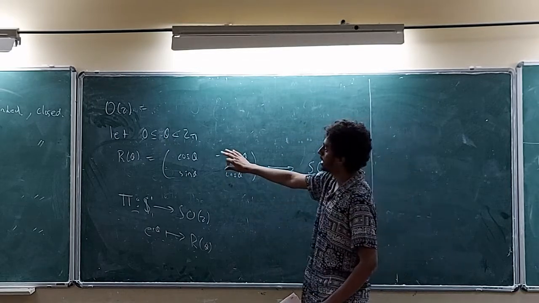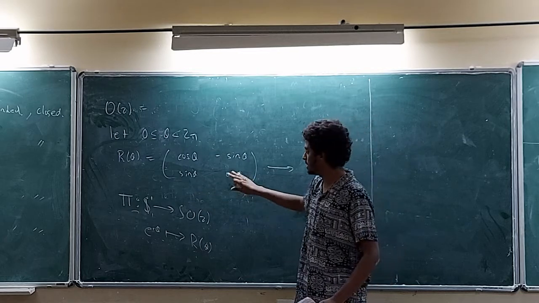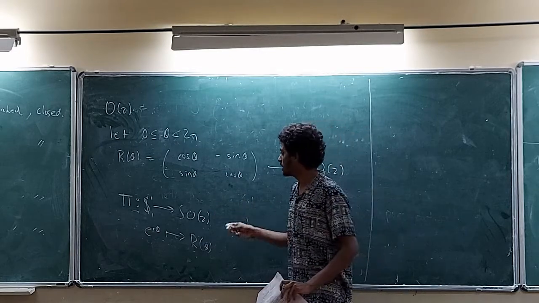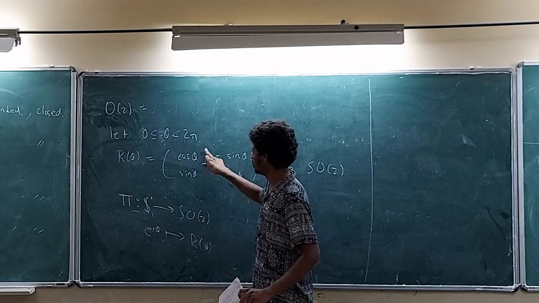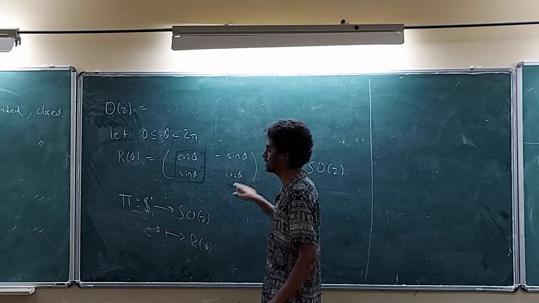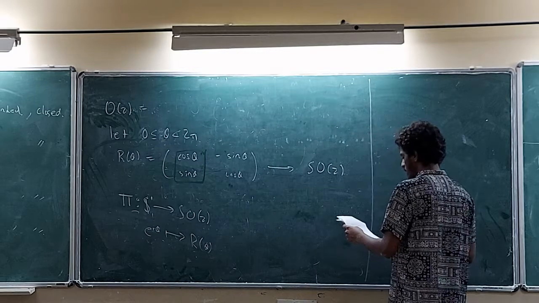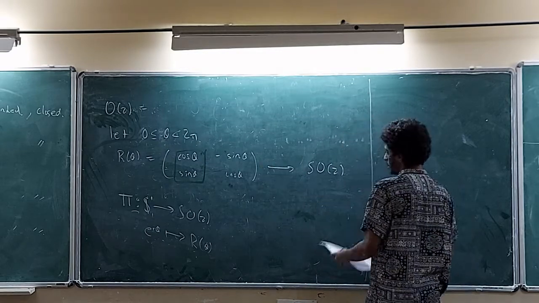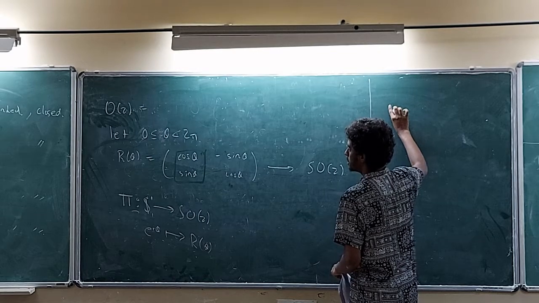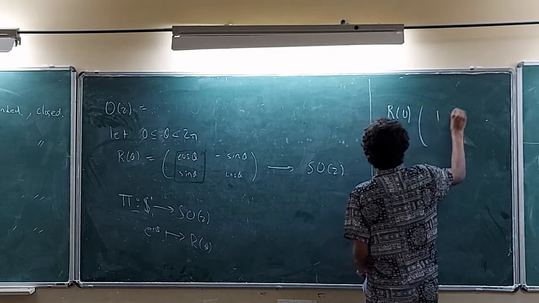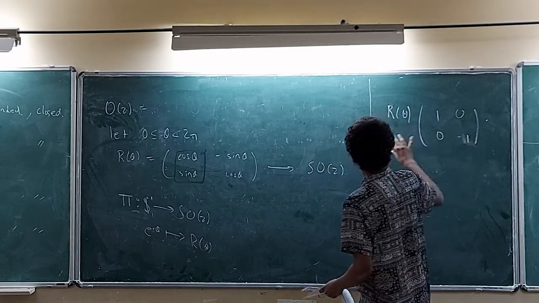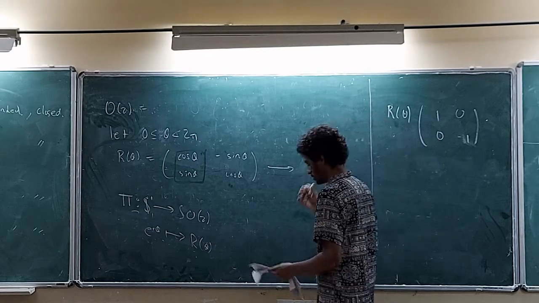Now, what do the remaining elements of O2 look like? They look like these ones, except that they have a transversal reflection. Exactly. So how do we get them? Essentially, any element of O2 will have one of the rows like this because it has to be orthonormal. So the other one would have been either plus this, which is minus sin theta, cos theta, or minus this. So basically, you get this thing times something that negates, 1 0 0 minus 1. Yes, R theta times this 1 0 0 minus 1. Right, it is this.